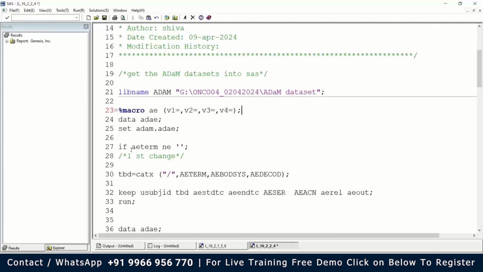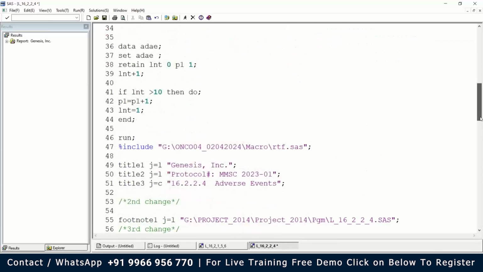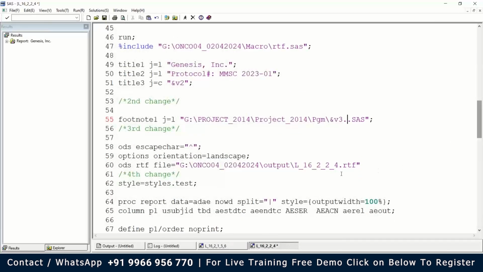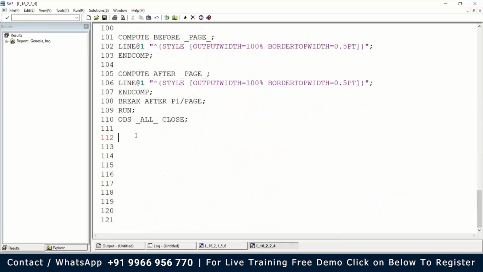Okay, so here you can directly write the V1, and here you can give the V2, and here you can give the V3 dot, because it is the extension, right? Dot SAS. Here also dot RTF is the extension, so you can put one more dot, and you can close the macro.